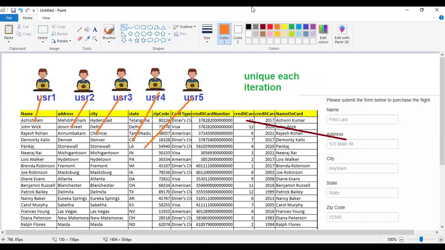This is unique each iteration. But when you run with a single user, unique and sequential may look the same because there is only a single user, right? We start from 1, 2, 3, 4. But when you run with multiple users, this is how the data will be picked. Normally in the interview, they'll give you a scenario like this, and they'll ask you which user will pick which one. For each of this, they'll ask you.